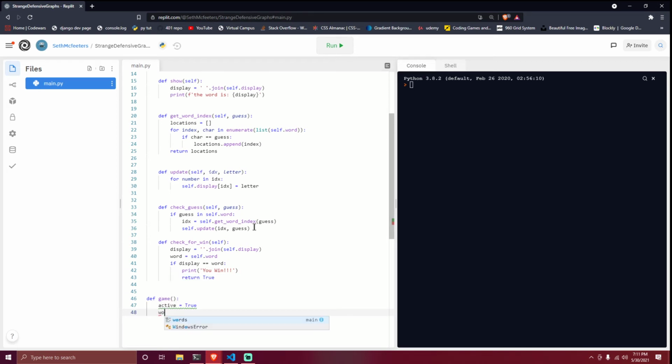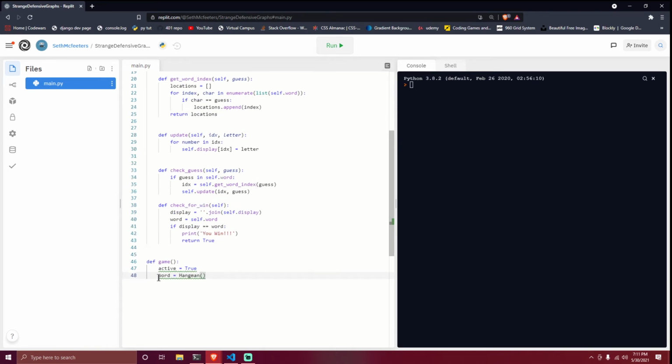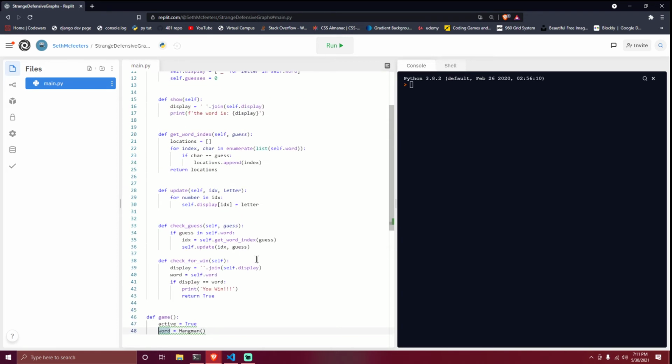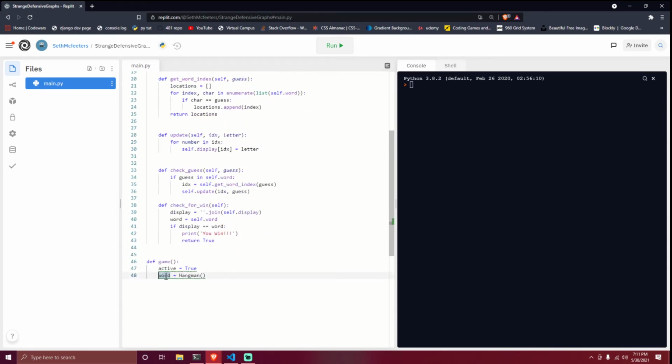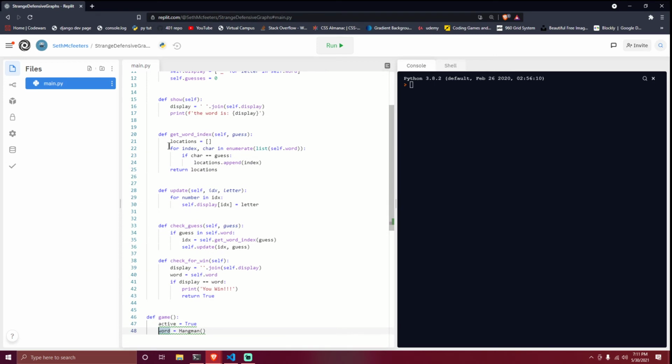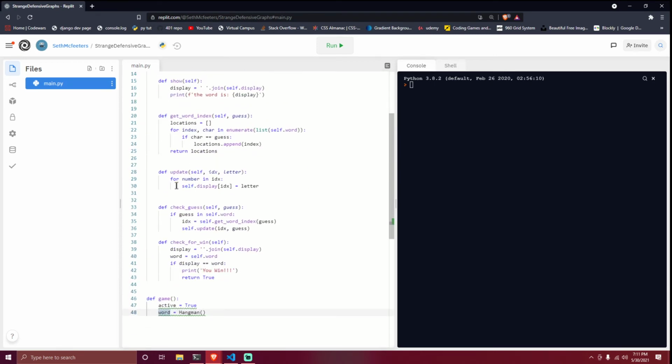And word equals Hangman. Cool. So this is our game. Calls this class here and creates a game object that uses all these methods and whatnots.